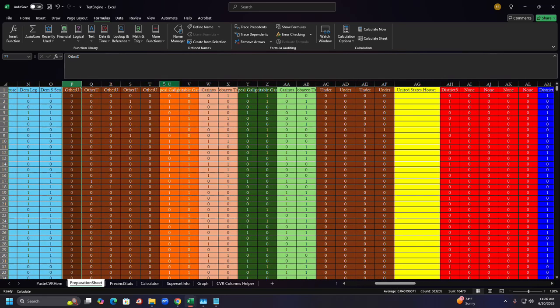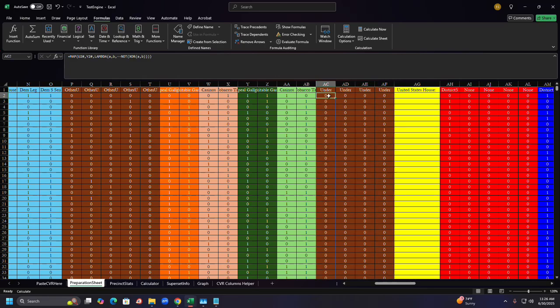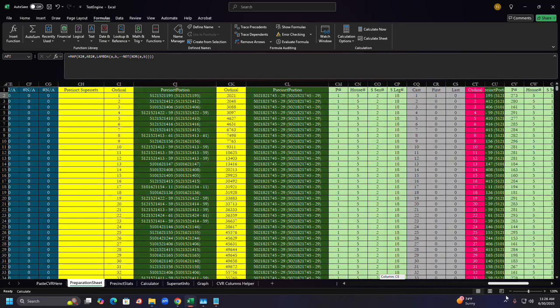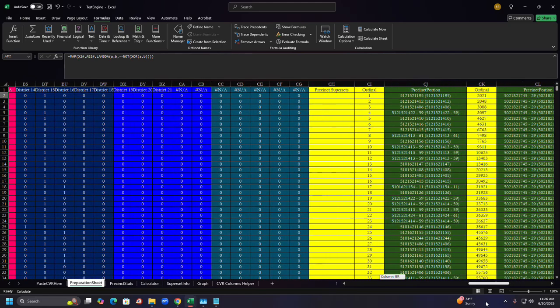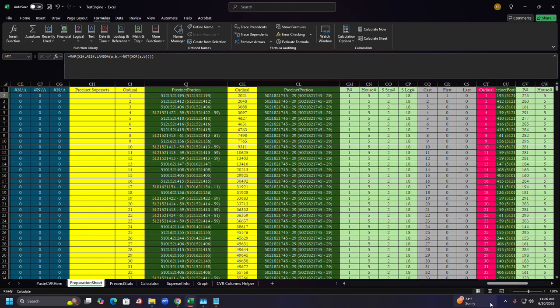Okay? Then we have the 4 ballot propositions of our choice. This is the no vote. The same 4 ballot propositions. This is the yes vote. Anything else has to be an undervote for a ballot proposition. So again, this is the undervotes. Okay? And that's that. Now let's go over to what's called precinct supersets.